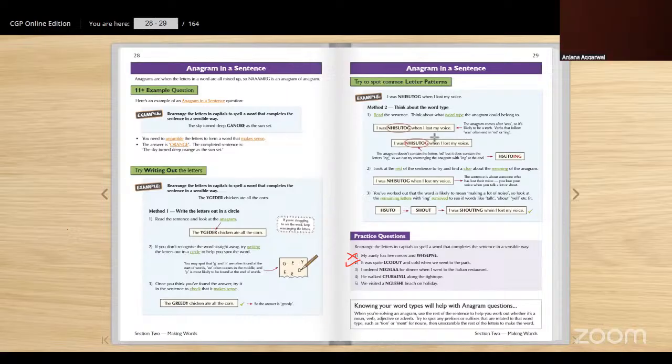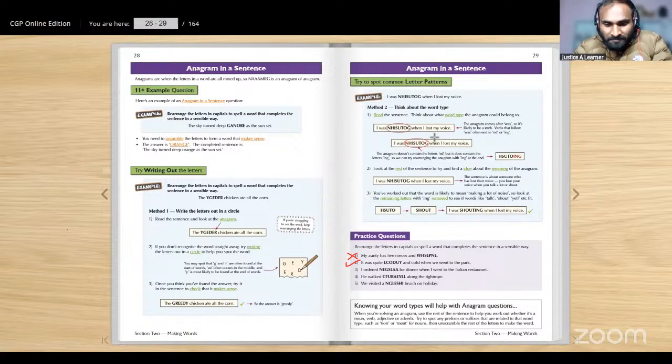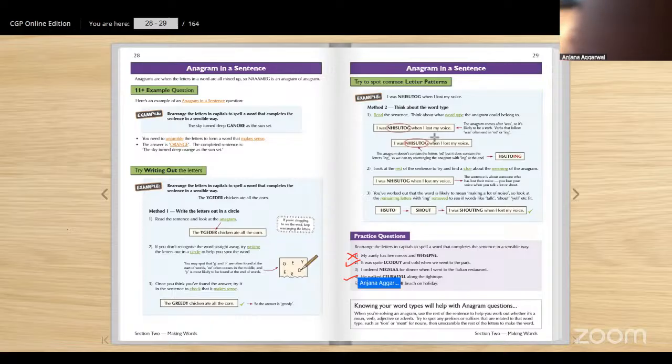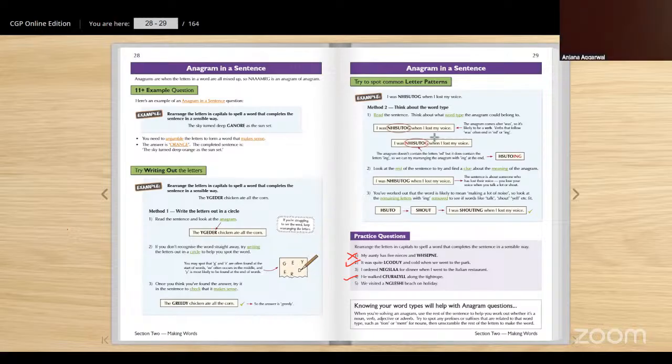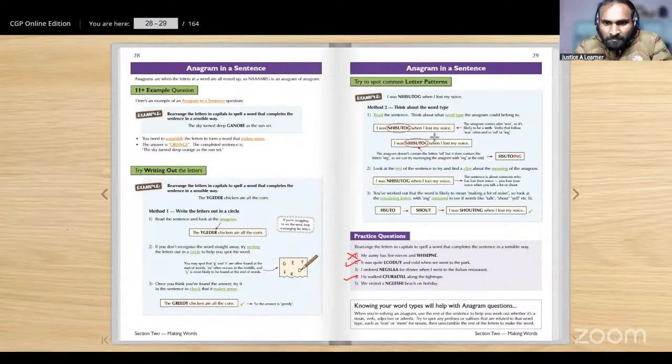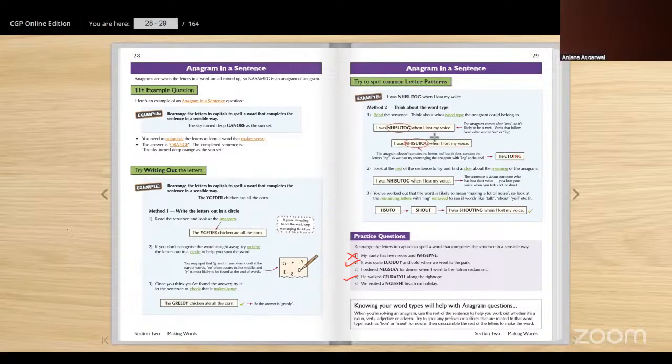The fourth one is carefully. Yeah, great, good job. Third one: I ordered for dinner when I went to the Italian restaurant. A glass. No. Yeah, you're going right. Lesser? I was saying glass, but there's no double S. Lesson. I don't know. Because that is a dish name, lasagna. Oh, okay.